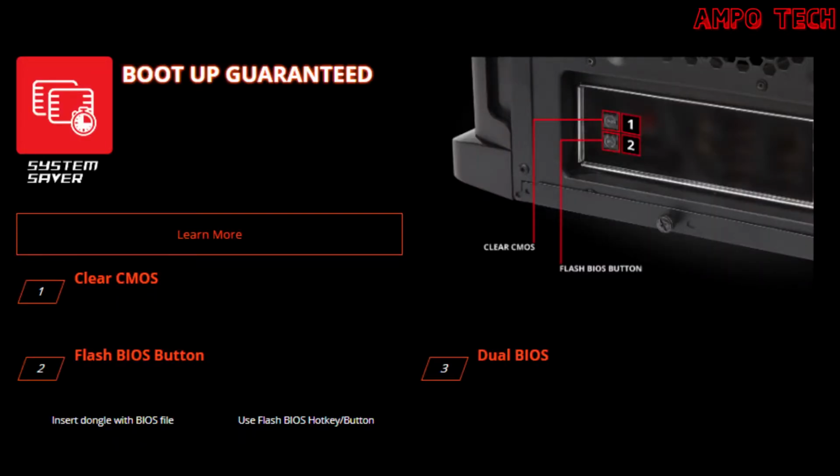The system saver is a boot-up guarantee, which means if you have trouble updating the BIOS or somehow corrupted it, don't worry. With System Saver, use one of 3 easy-to-use options to successfully boot your system again. Or you can try the steps: number 1 is clear CMOS, which restores the BIOS to the default settings, helpful in 99% of cases to successfully boot again. Number 2 is the flash BIOS button, which flashes the BIOS with only a connected power supply by following a few steps. CPU and memory not required.